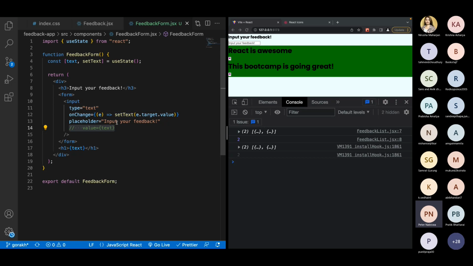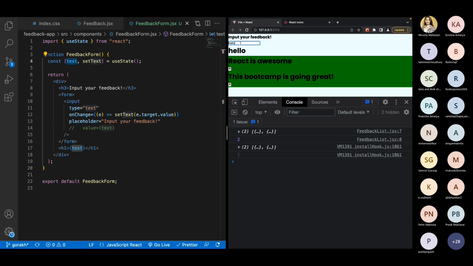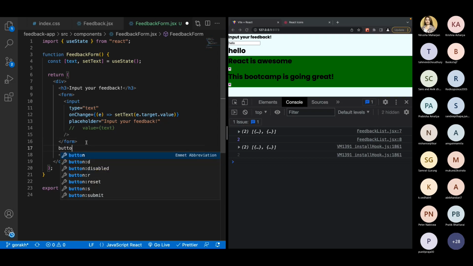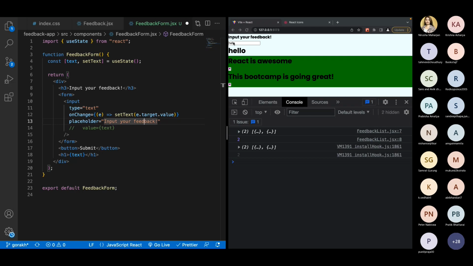Okay, so we will attach it to the value, and that value is dynamically coming from here. But currently as well, this value is coming, right? This value is like hello, and let me have another button as well. And we need one more thing. When I click on submit, we need to send it somewhere, and we need to clear this field from here, and we need to update this text as well as this value here.